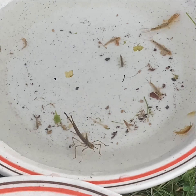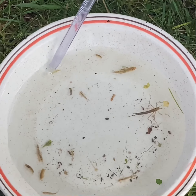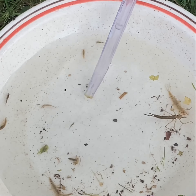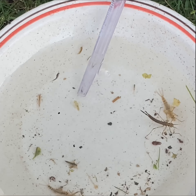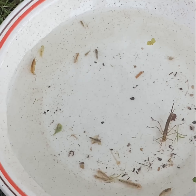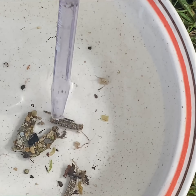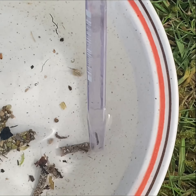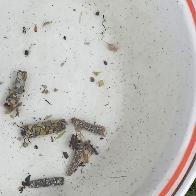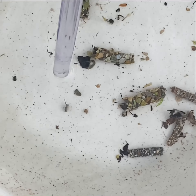See this little one here - that is our yellow may dun, there we go. There you have it, lovely, nice clean water. That's what we got there. Oh, just attached himself - a little blue winged olive right there, lovely. Very very few of those in the last one. Yeah, he swims like a little sea horse.